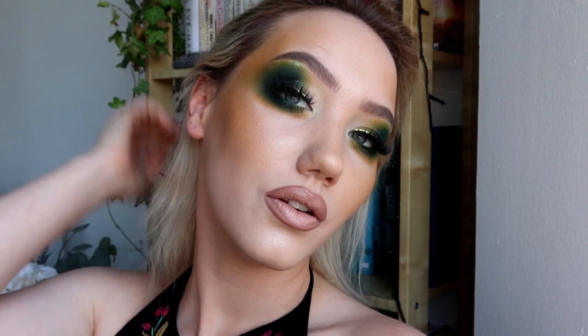I think overall, though, it is looking quite pleasant, and I'm really pleased with that foundation now, having seen it like in natural light as well. It's always quite important to look at yourself in normal lighting and not just studio lights because they make you look better than you actually look. I think it looks nice. I do look like I'm wearing quite a lot of makeup, but I don't really mind that today. Like sometimes I want to look like I've got a lot of makeup on and sometimes I don't. And today I'm in the mood to wear a lot of makeup, so I'm really fine with it, quite happy.